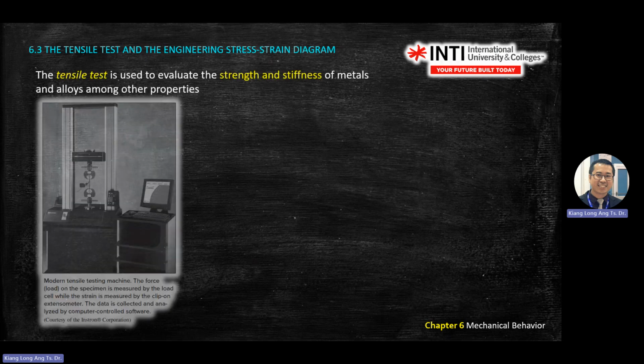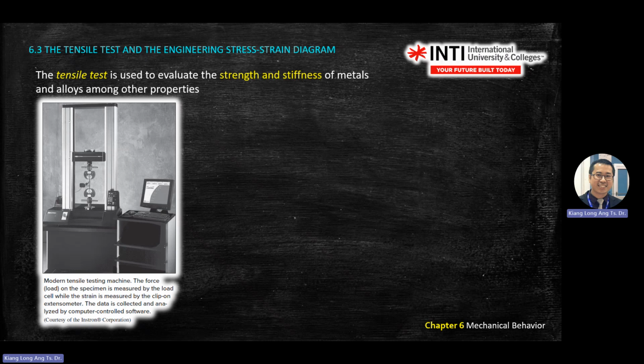So we will derive, estimate, or evaluate the properties of the material using a test called the tensile test. This will be the machine. Currently, we are getting at least 2 tensile machines for you guys. One is on the way from China. Another one is still in procurement, still in negotiation. Currently, we don't have this kind of machine yet.